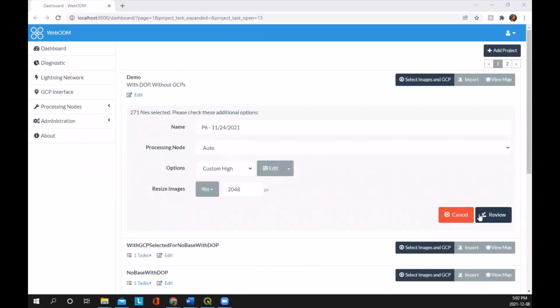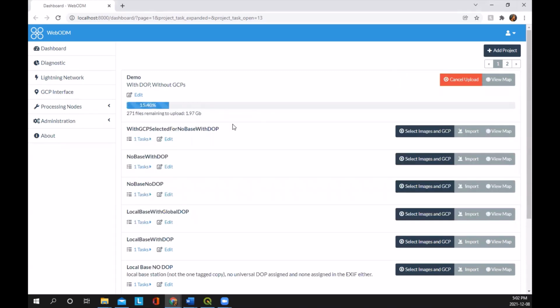Before we run it, we have to review our settings. So we hit review. So we got our digital surface model, digital terrain model, feature quality ultra, GPS accuracy set to 25 centimeters, LAS file output, PC quality ultra, and that's exactly what we need. So I'm just going to hit start processing. First thing it does is it uploads all the files here. And yeah, as you can see, there are 271 of them.